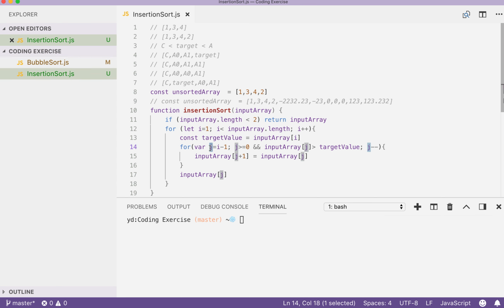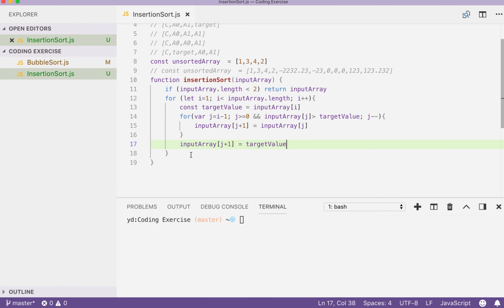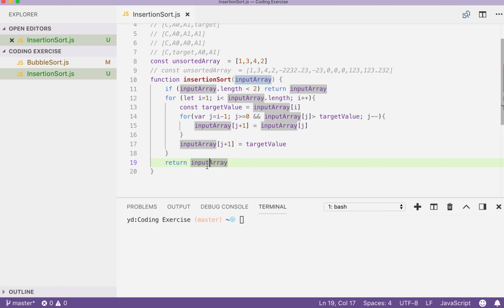We will take this variable and use it to find the target position and store our target value inside. In this case, this is j, so j plus 1 gives us the target position. Then we pass in the target value we stored earlier. So I think by now our array is sorted, so we just need to return the input array here.